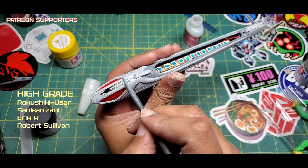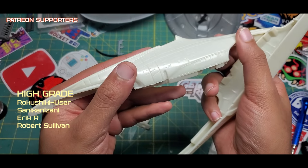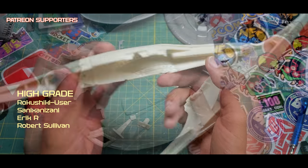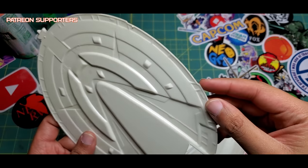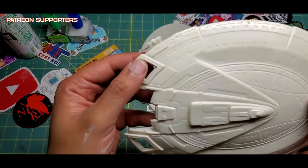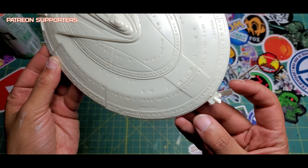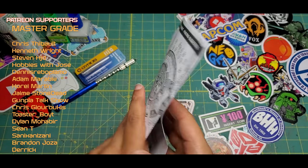Now, for some that actually buy this kit right off the bat, there are gonna be some things that are a little distracting. For starters, the plastic quality control on this kit isn't that great. It's very scuffed up in a lot of specific areas around the saucer section, as well as the main body. And it clearly shows that this thing is pumped out on an assembly line. So plastic quality control is gonna be very, very awkward for some people that are buying this kit for the very first time, but for someone that's an experienced builder like myself, it's not a problem.